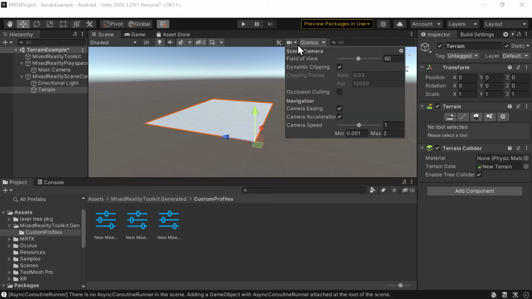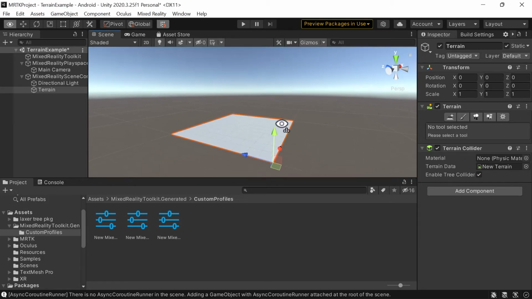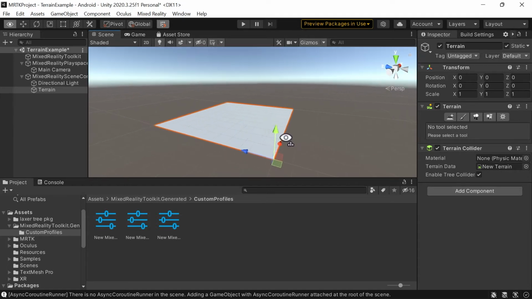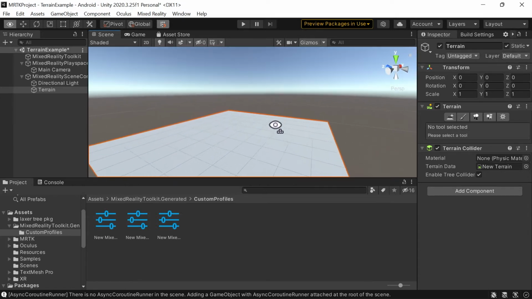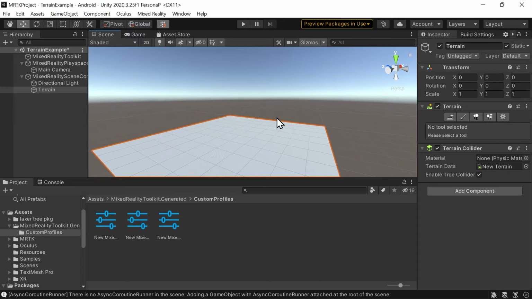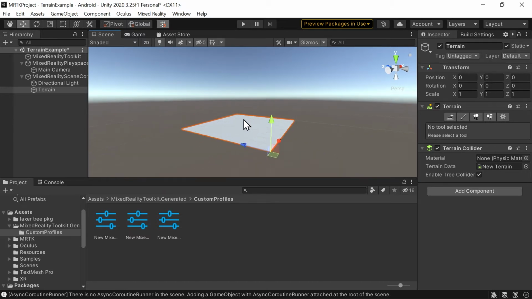So one thing you could do to make this a little bit faster is click this camera icon, increase the camera speed, which now means we are flying a little bit faster. It's still not very good, but it's a little bit faster than it would be otherwise. I use the mouse wheel a lot to zoom in and out. This terrain is going to be massive.